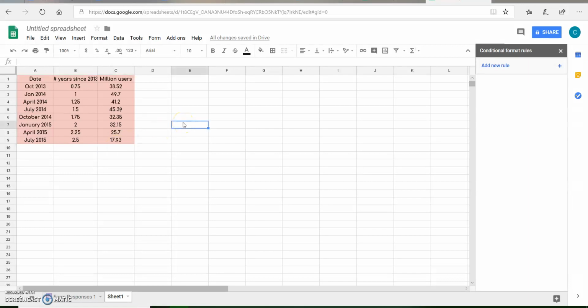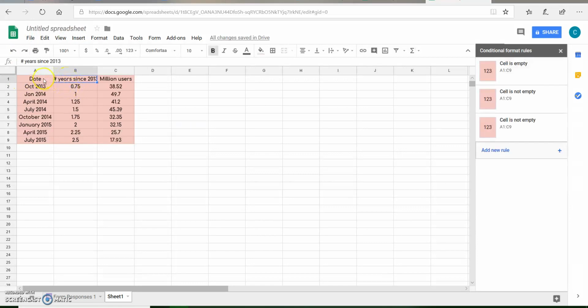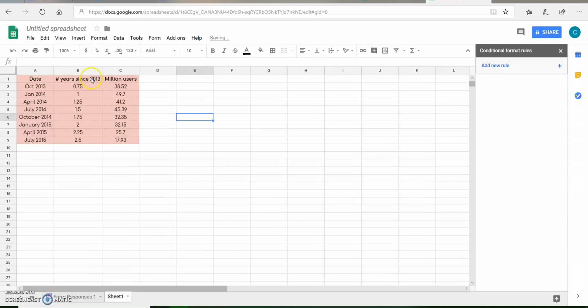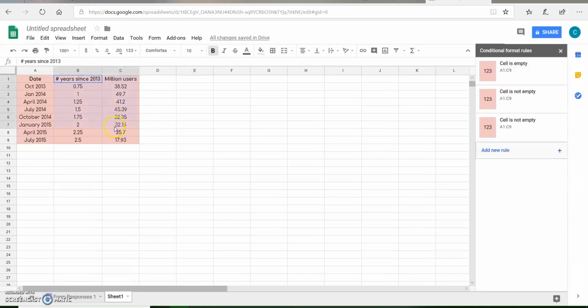Okay, so that's the table, and now we're going to actually insert a scatter plot for our data. So in the top, notice that the top row is just the titles, it's not the actual data. I'm going to keep the title bold and the numbers not bold just because I like how that looks. So you can format it how you want as long as there's some kind of formatting going on, so I know that you know what you're doing here and can do it. So I'm going to highlight my X and my Y. I'm not highlighting this column because that's not a column that's going to be on an actual axis. Just highlight the columns you're working with on the table.